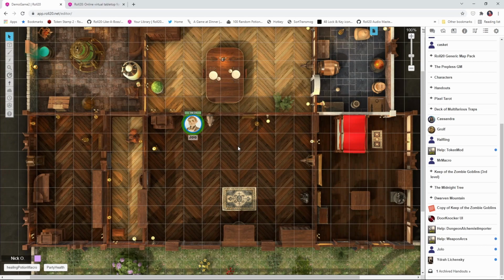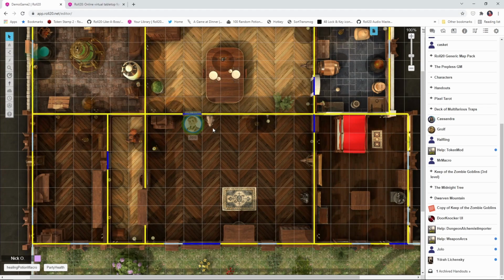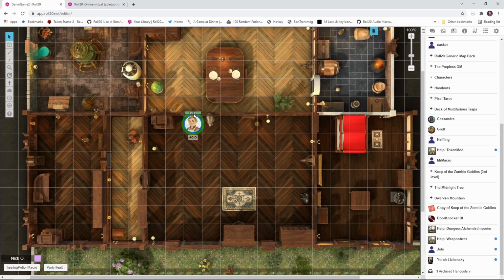I love the dynamic lighting effects in Roll20. I think it adds a wonderful layer of immersion into your game. But from the GM's perspective, if your player walks up to a door, what you need to do is switch to the dynamic lighting layer, grab onto the door that they're in, move it someplace out of the way where it's not going to cause a problem, and then move back to the token or the GM layer.